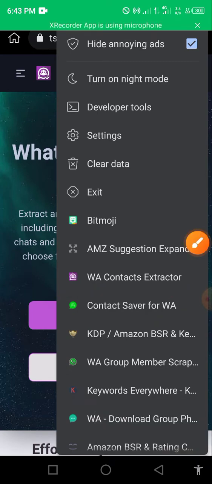So now what we want to do is to connect our two phones together. First of all, you need your phone where the WhatsApp is, and you need another phone where the Kiwi browser is. The phone you'll be using for extraction should be a different phone from the phone on WhatsApp. Get this very, very well. The phone with the WhatsApp group, don't install the Kiwi browser on it. So use another separate phone. Use it to install this Kiwi browser and add this extension to it.